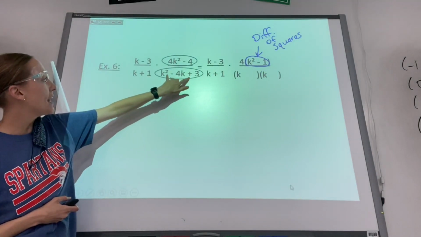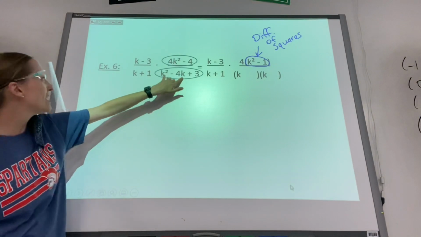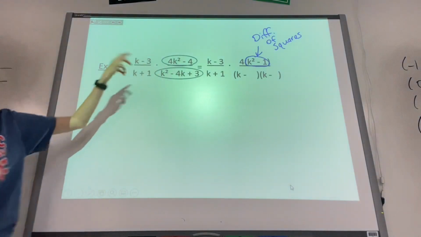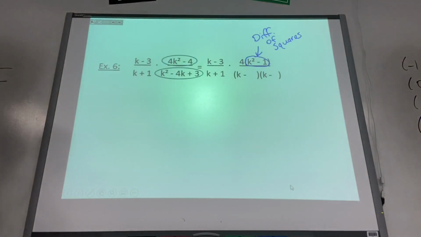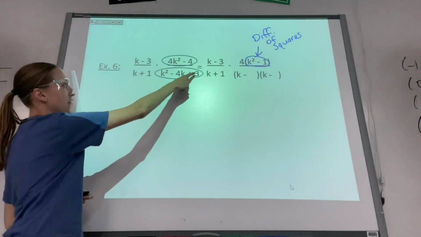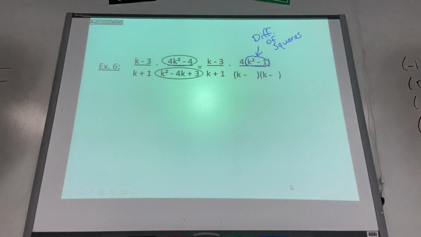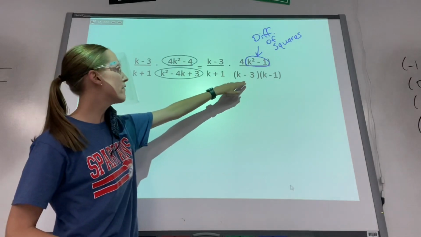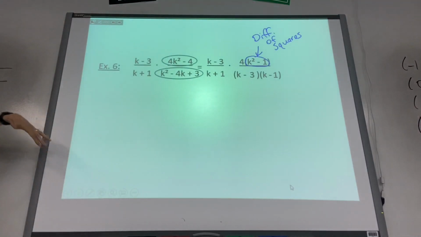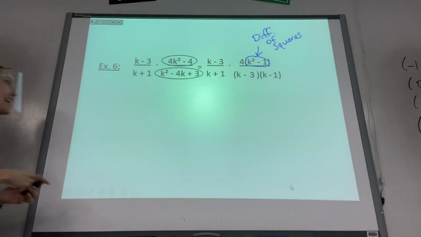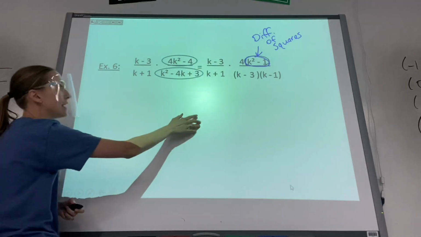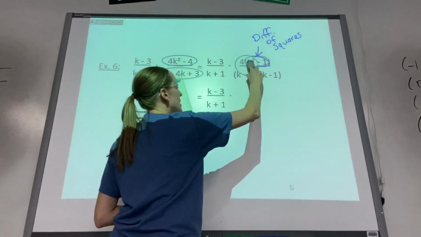Let me go ahead and see what I get down here. Both signs are negative, and two negative numbers that multiply to positive 3 but add to negative 4. You can do a 3 first, then a 1, or a 1 first, and then a 3. But I'm not done factoring yet. I'm going to recopy this first fraction.